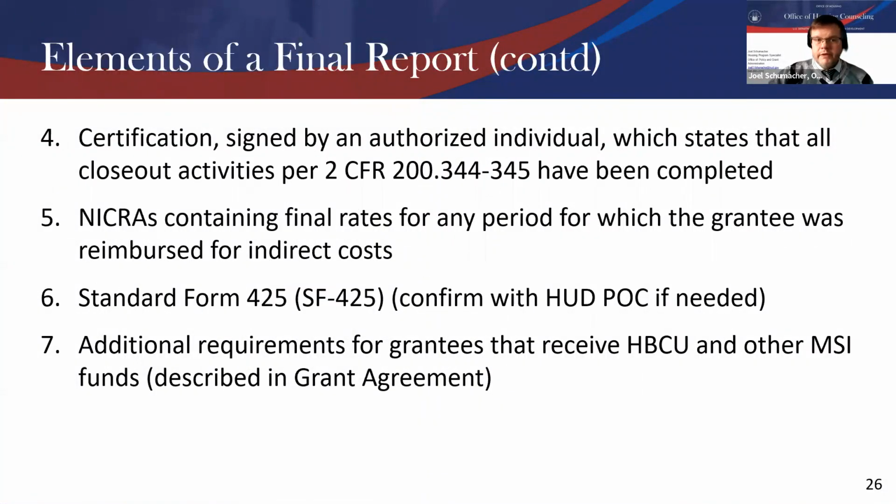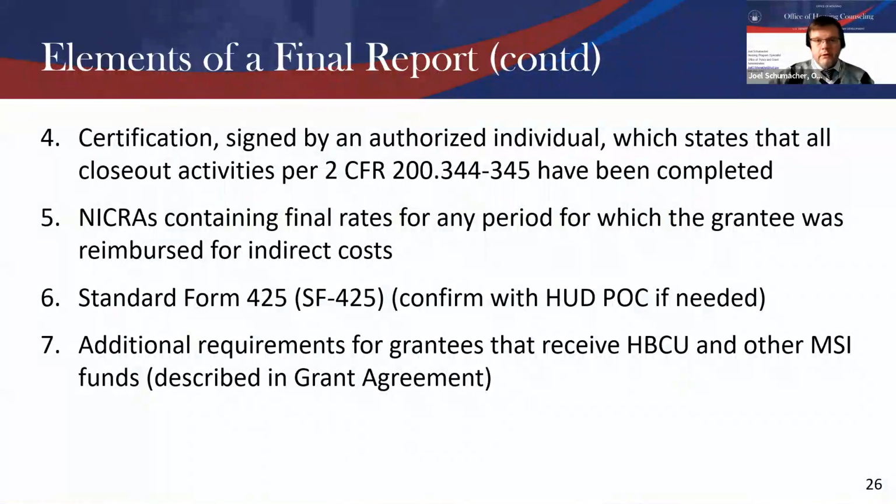There's an additional certification. In addition to the one with each of the GARs that you saw in the template, there's an additional certification that you'll need to sign, which states that you've engaged in the closeout activities per the uniform guidance. Additionally, while you executed your grant, potentially with a negotiated indirect cost rate agreement, those were provisional rates. And at the time of grant closeout, the final report should have NICRAs, because you update your NICRAs on an annual basis, submitting it to your cognizant agency.